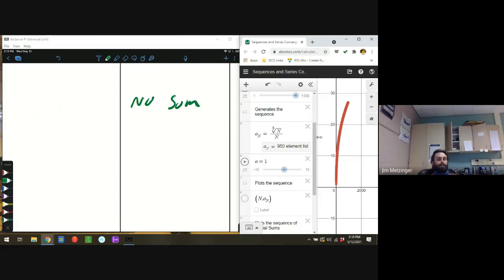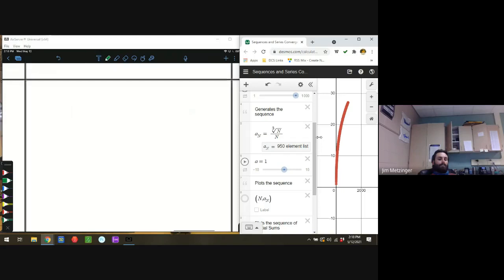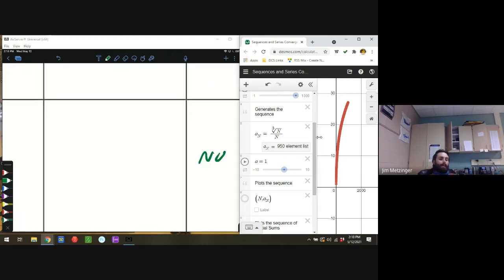Now, what about the p-series test? It's not useless because we could have figured that out right out of the gate. So our explicit formula is the cubed root of n over n. Well, I could use some properties of exponents here and write it as a p-series. Yeah, the cubed root is n to the 1/3 over n, and when you divide like bases, you subtract those exponents. So I could write this as 1 over n to the 2/3 power.